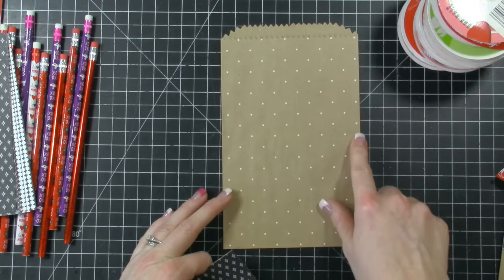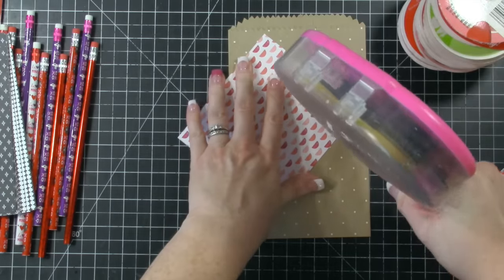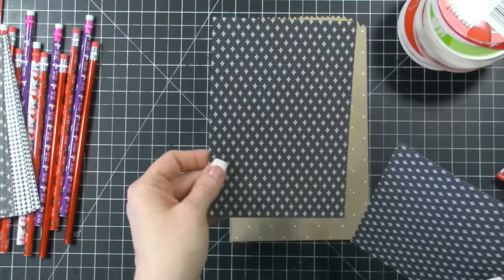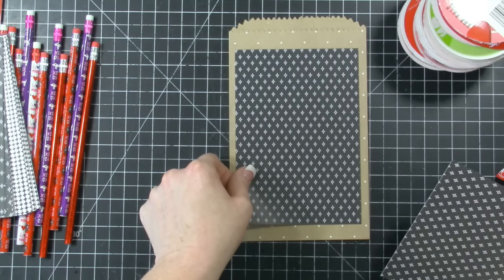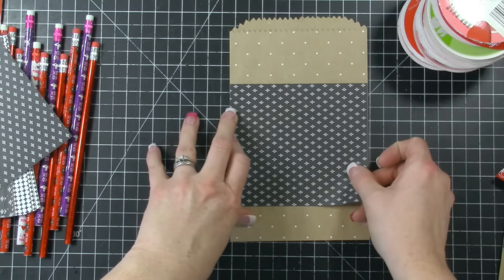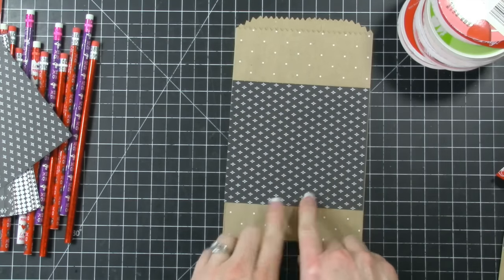So these bags are 5 inches across. So I'm just going to cut all of these down to 5 inches. So it's like this with a 6.5 by 4.5. I thought about layering it right on the bag, but I didn't think that looked all that great. So I just trimmed it down, and I'm gonna stick this right on here like this. And then I'm gonna put a big die cut heart on. So let me show you that.